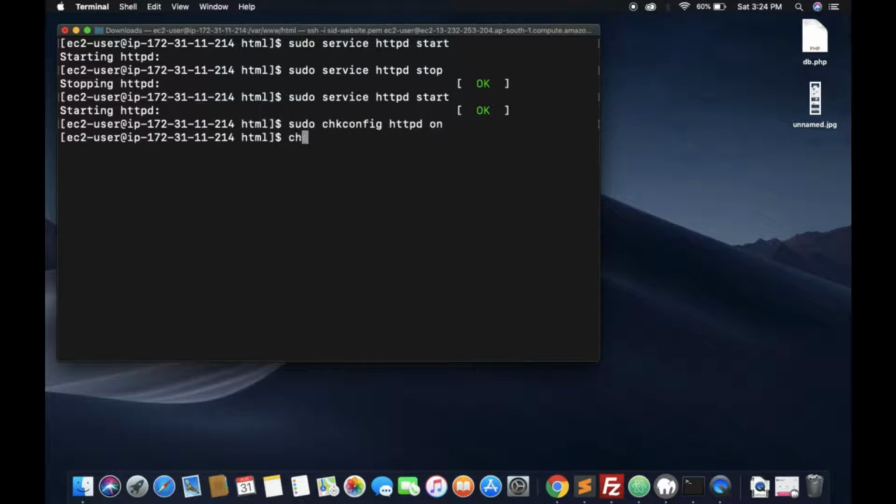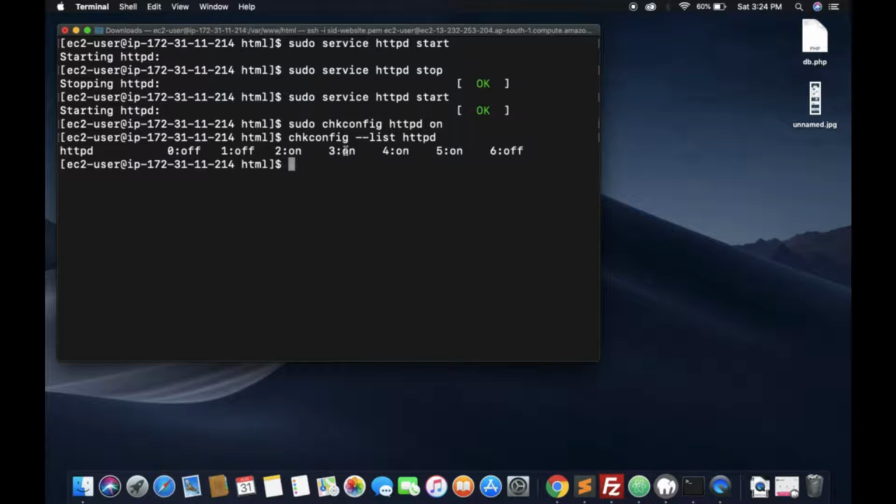Okay, now check your configuration. chkconfig --list httpd. Okay, so now you can check your configurations here. httpd 0 is off, on, last is off.